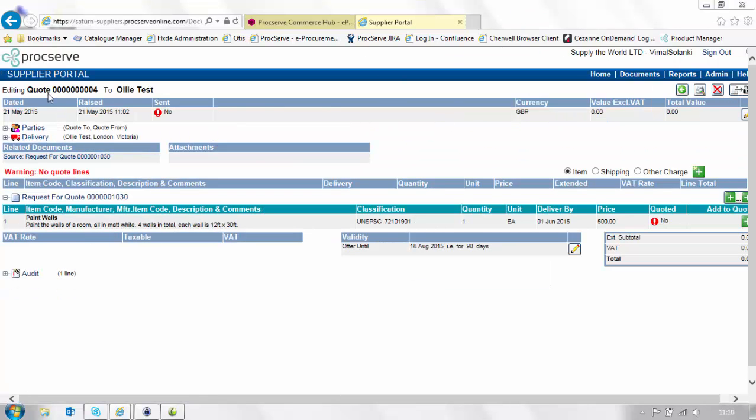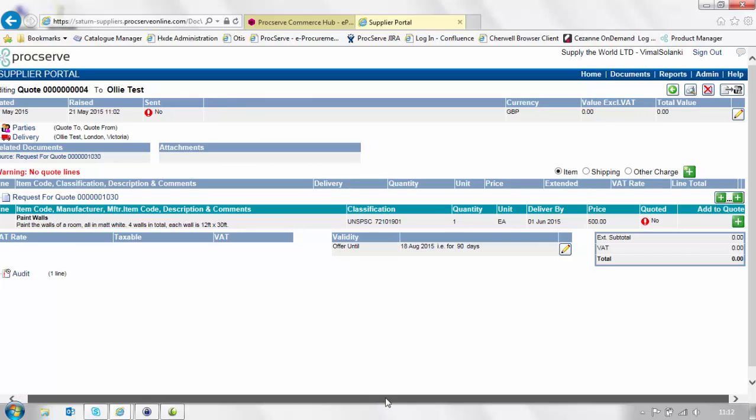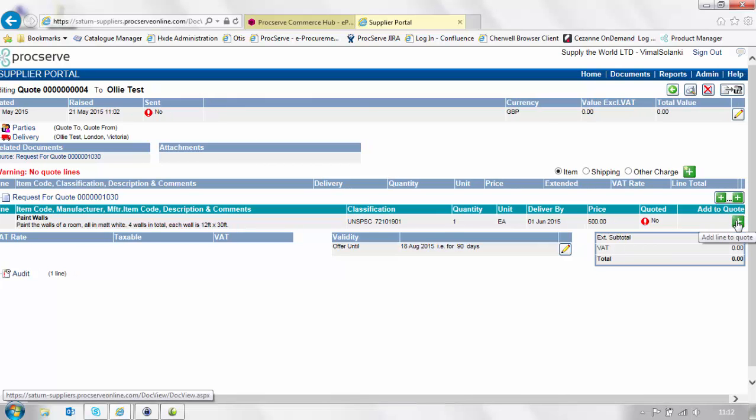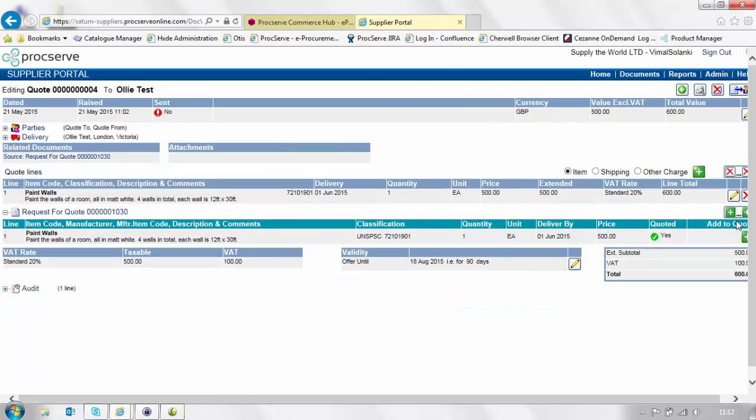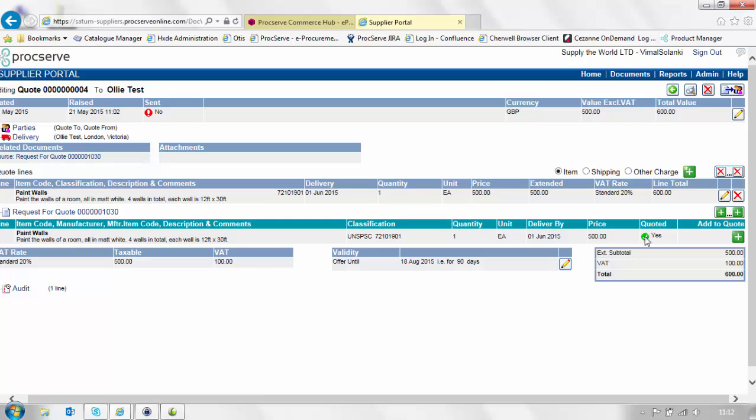You will now be in edit mode where you can edit your quote by adding your price for the item requested or adding additional comments to go with the item or items listed in the quote. The original request lines appear at the bottom under the quote number towards the bottom half of the page. To the right of the requested line items, you'll see green plus icons. Use these to select the line items you wish to add to the quote. As you do this, you will see the lines appear under quote lines. You also have the option to select all of the items in one go by selecting the double plus icon.